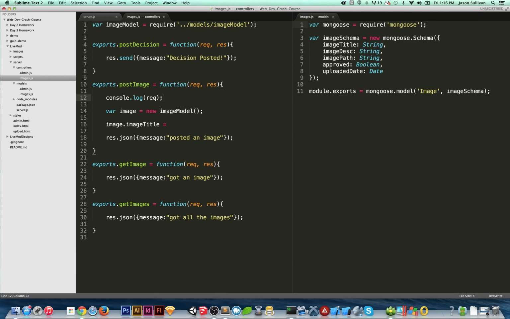It'll have the image title, the image description, the image path, and whether it's been approved or not, which it won't be on upload, so it'll be false that it hasn't been approved yet. And then an upload date.